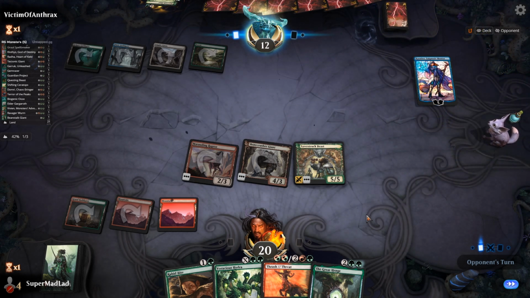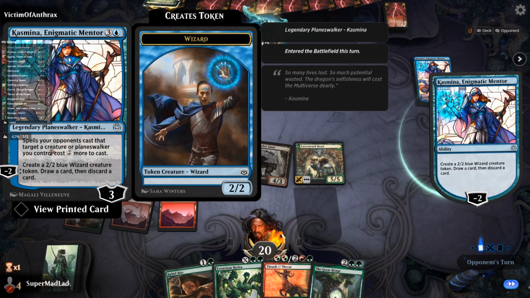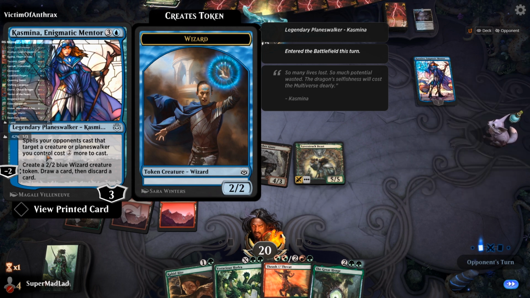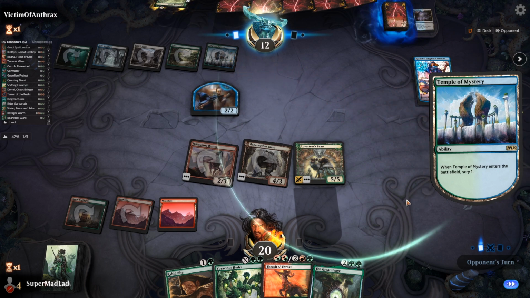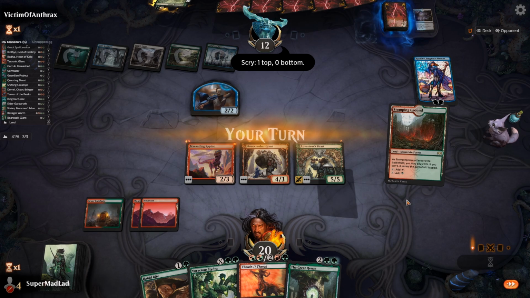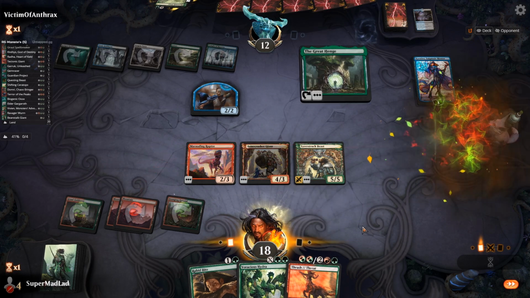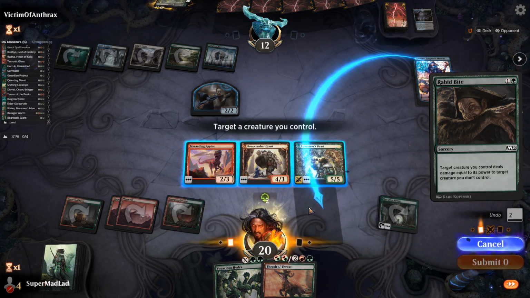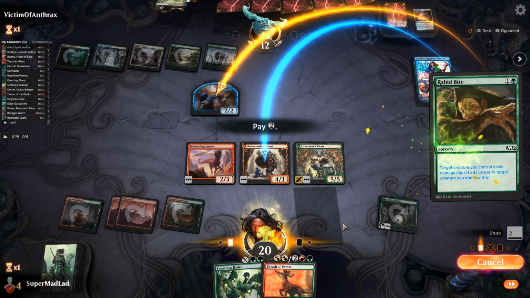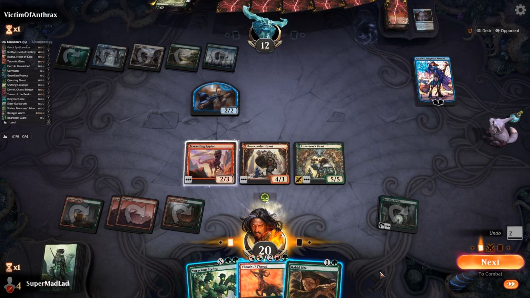Gonna go with Kasmina. Okay. So Kasmina's got this passive that says spells your opponent's cast that target a creature or planeswalker cost 2 more to cast. So we will have to improvise. Great Henge. Then we will go Rabid Bite. You fight you. Oh, is it creatures as well? Ah, dang it. It is creatures as well. Alright, fine.